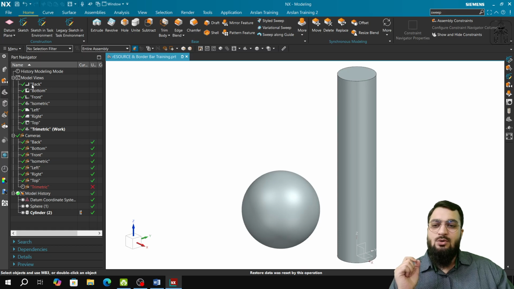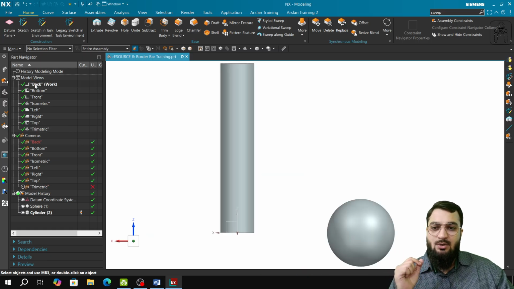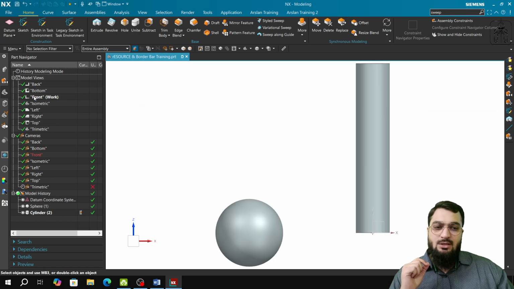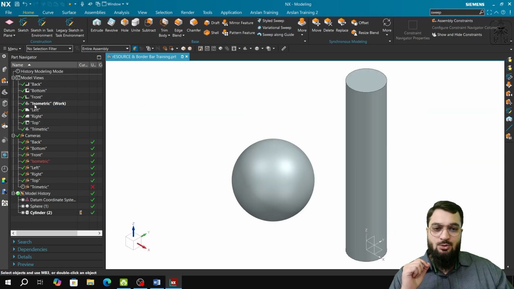After that, you can also click on the expanded model views, such as if I click on the back, you can see the back is shown right now. Now the bottom is shown, the front is shown, the isometric is shown, and in the isometric, the axis is present in a 45-degree fashion. The x-axis is inclined 45 degrees from the horizontal, and the y-axis is also inclined to 45 degrees.